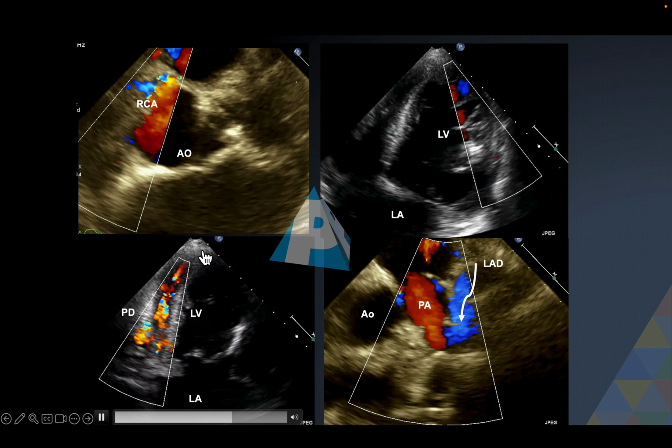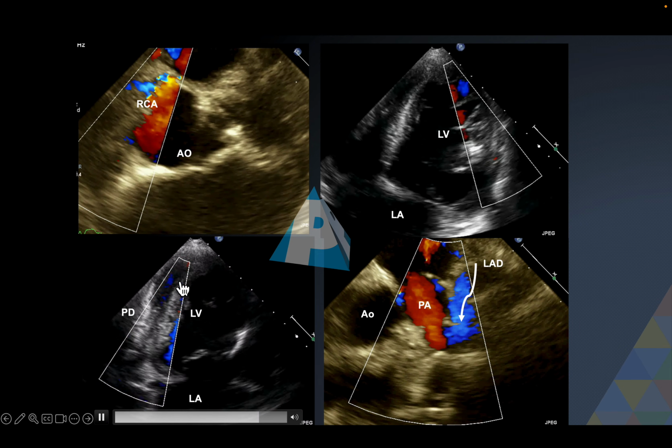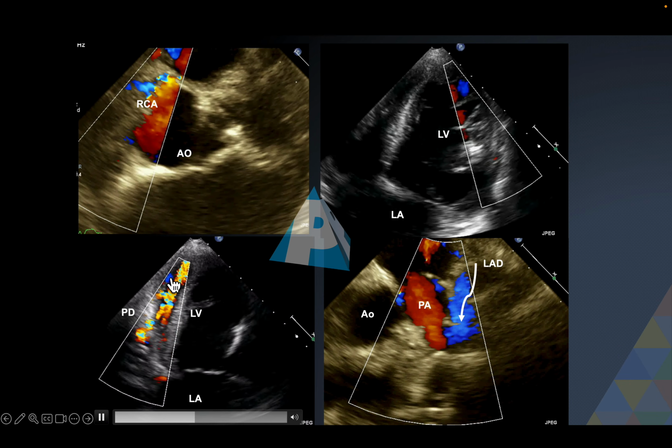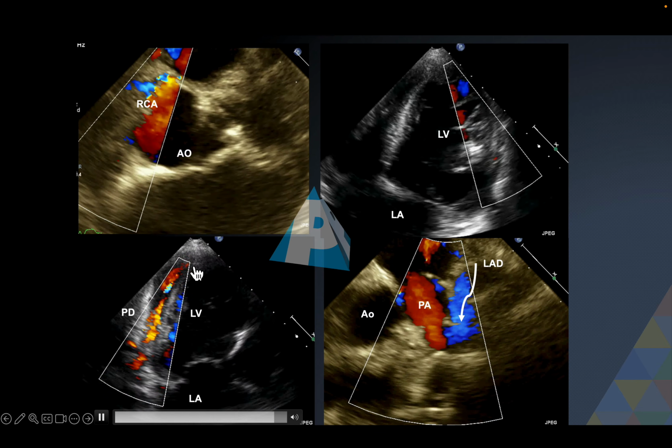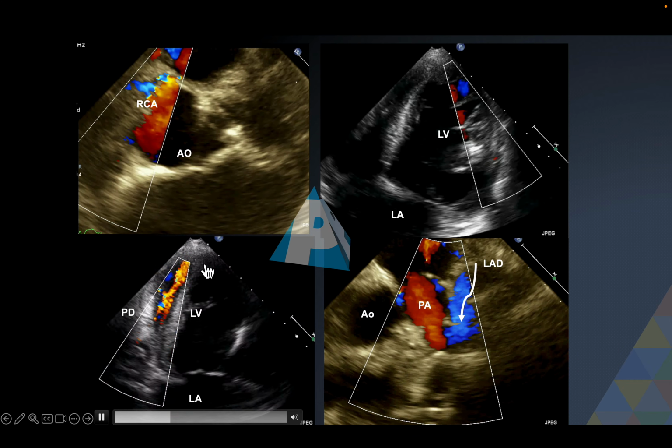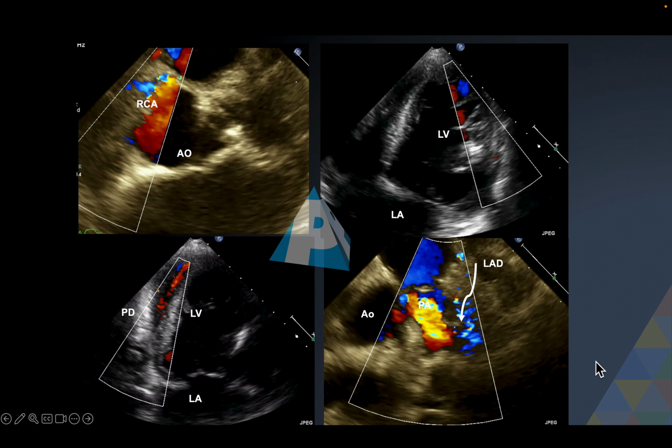And when you do a two-chamber view, you see the posterior descending artery, the PDA, has markedly increased flow because there is a right coronary artery and a PDA, and this PDA forms a lot of collaterals here, joining hands with the left coronary circulation, and through these collaterals the blood flow goes into the left coronary artery and into the pulmonary artery.